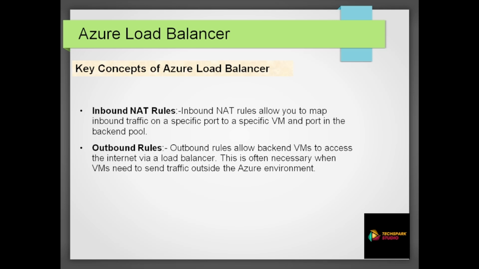Let's talk about the conclusion. Azure Load Balancer is an important service that helps you build highly available and scalable applications in the cloud. It distributes traffic across multiple VMs. It improves the availability of services and ensures performance by balancing traffic load. In summary, we have covered key components like front-end IP, back-end pool, load balancing rules, health probes, and more through our example.